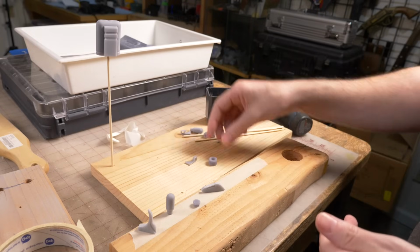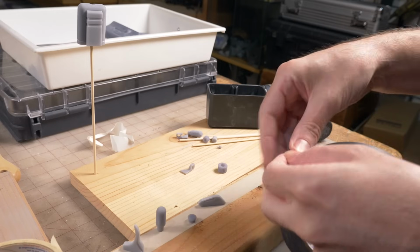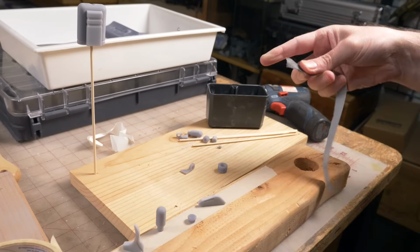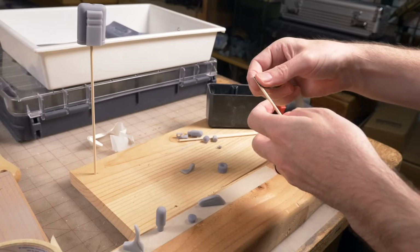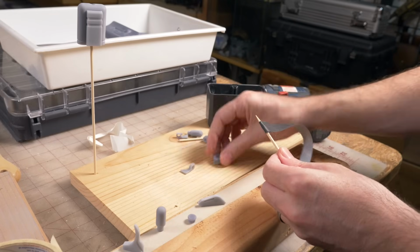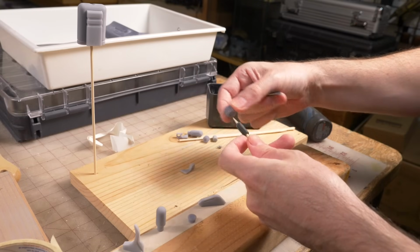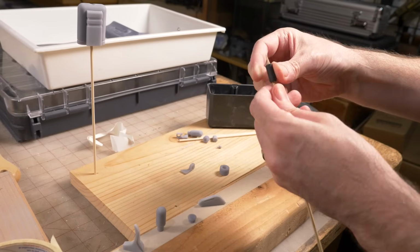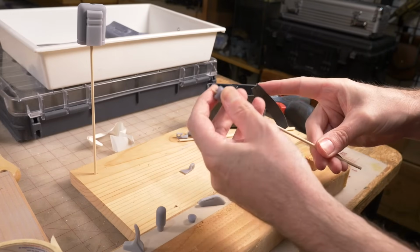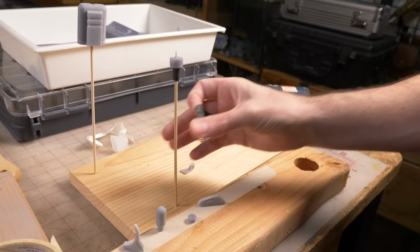Some of these other pieces, I don't want to stick this down because I have to paint the ends of it, but I can take a piece of tape, any kind of tape, happen to have some gaff tape here, and I can just wrap that around one of my skewers until it is the right diameter for the inside of this. Let's see if we got it. Oh, so close, just a little more, maybe one more wrap. There we go. That'll be nice and snug on there so I can spray all around it and then, of course, put it in a thing like that.